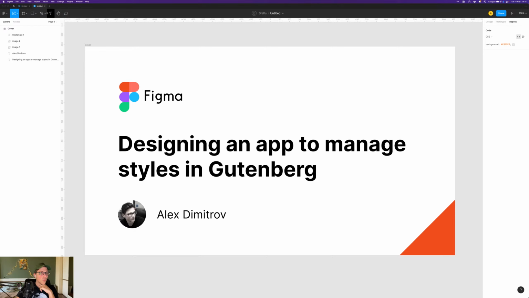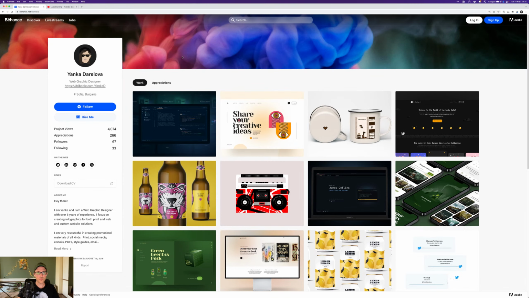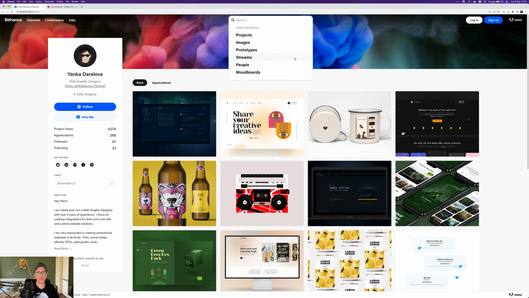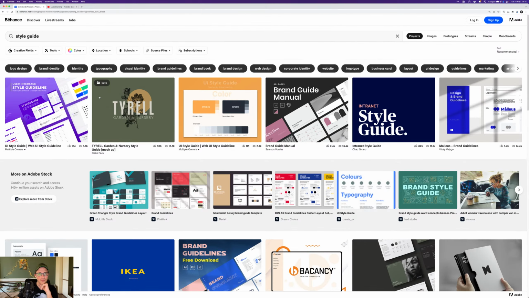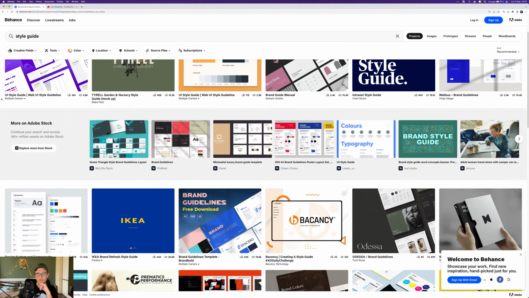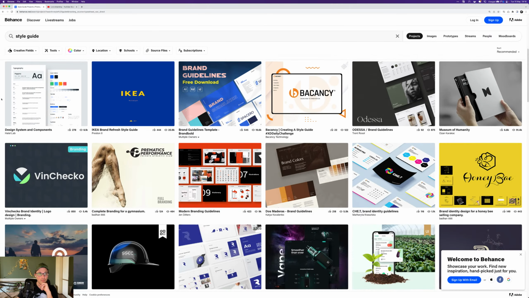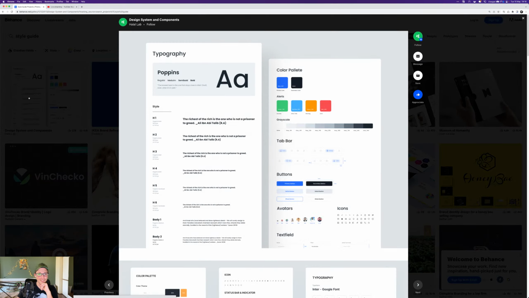So what I want to do now, first, let's take a look at a few style guides just for reference. What do they look like? I want to make something that's visually useful so that we can make the designers follow it, to use it actually.